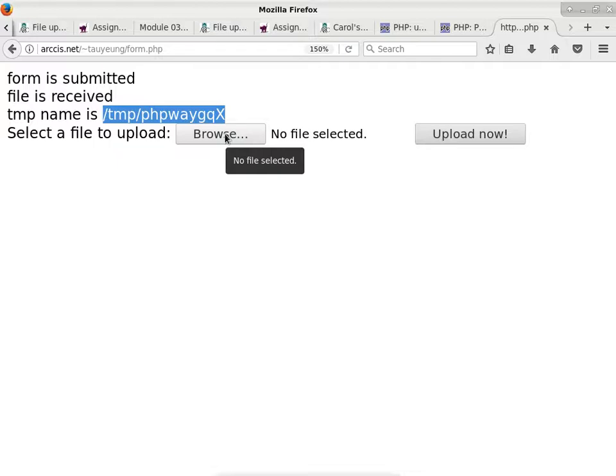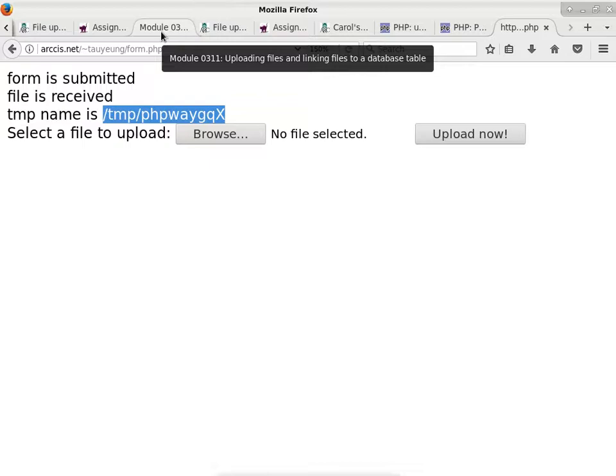So there are a few steps that you have to do in order to save that file to a particular place under a particular name. Okay, all right. So getting back to the discussion, Carol's notes talk about this too. So it's not just my notes. You can also refer to Carol's notes on the same subject matter.